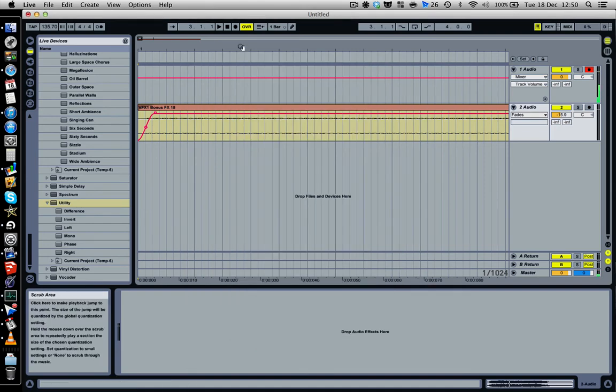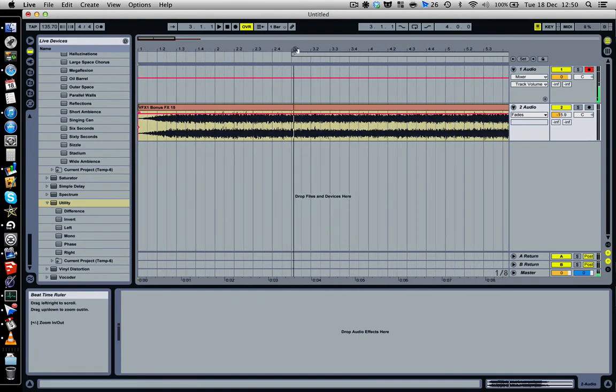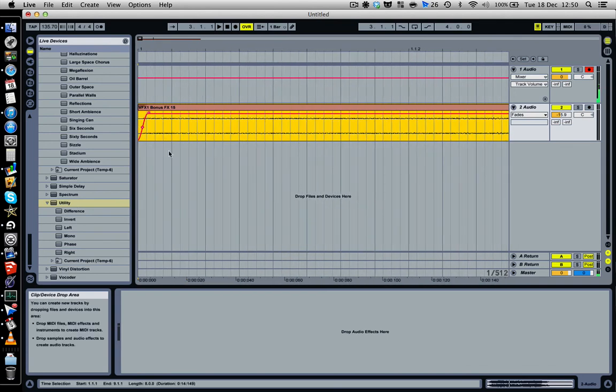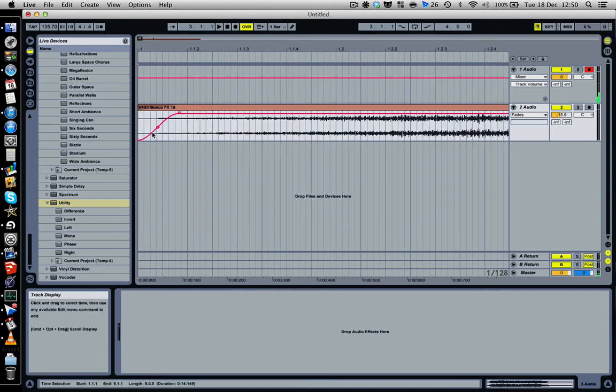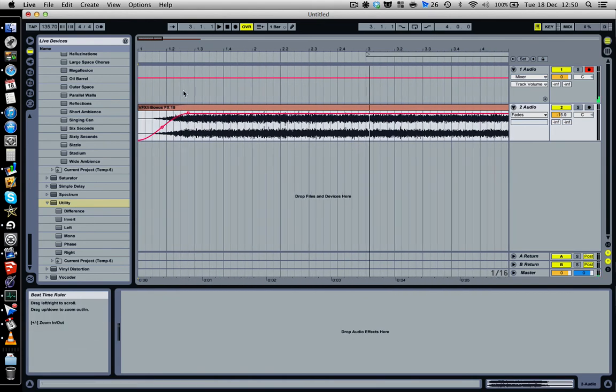Anyway, for this case, we want the fade to happen over a long time. Maybe this is an effect, or for whatever reason, you can see how there's lots of times we need to bring stuff in slowly. So we went to fades, and now we have these handles. So now if we just click and drag, it seems kind of obvious. This curve is basically the volume. So you drag it out to wherever, maybe you want it to fade in over a bar.